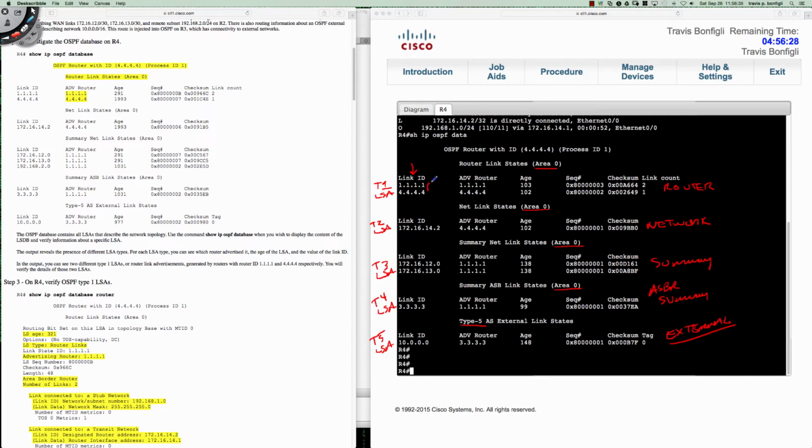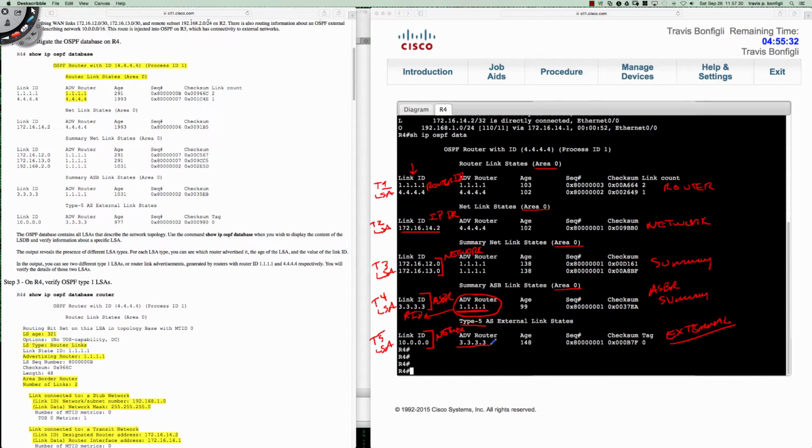So for a type 1 LSA, it is the router ID. For the type 2, it's the IP address of the DR router on our segment. For the type 3, we get the network information. And for the type 4, we get the router ID of the ASBR, and we learn that this is the router ID of the router that we need to recurse to get to this node in the graph, who can then get me to the ASBR. And then we have the type 5, which is similar to the type 3 in the sense that we get the network as the link state identifier.